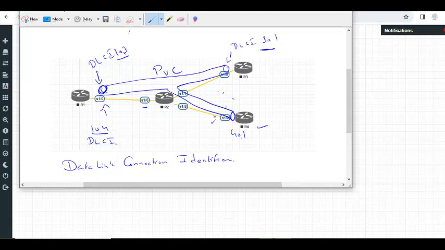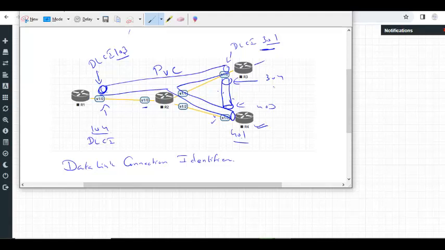Likewise, for R4 to come to R1, I'm going to use 401. For R3 to come to R1, I'm going to use 301. If you want a tunnel between these two, you need additional DLCI numbers, let's say 304 and, for this end, 403.